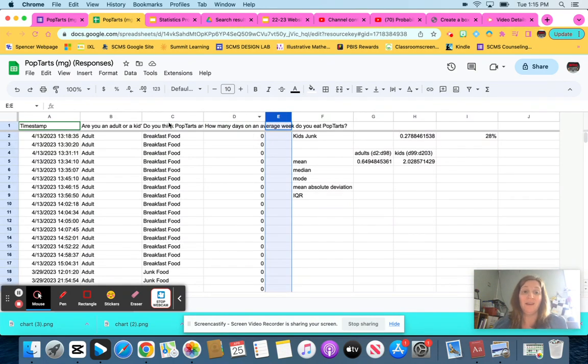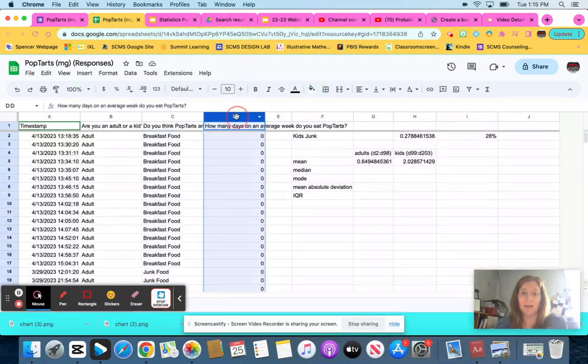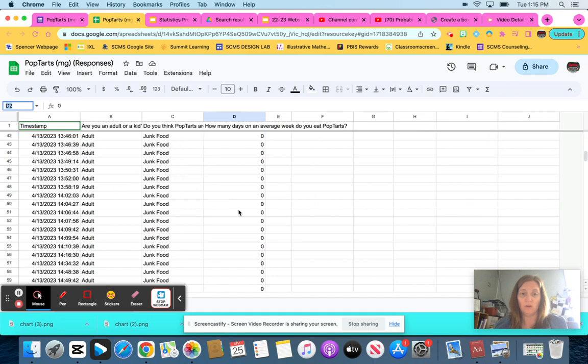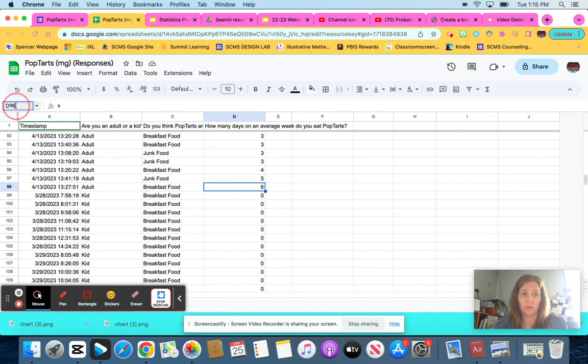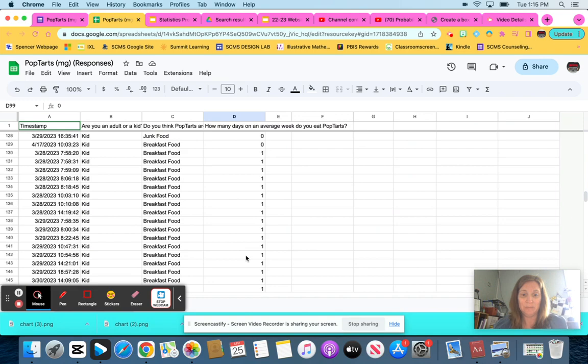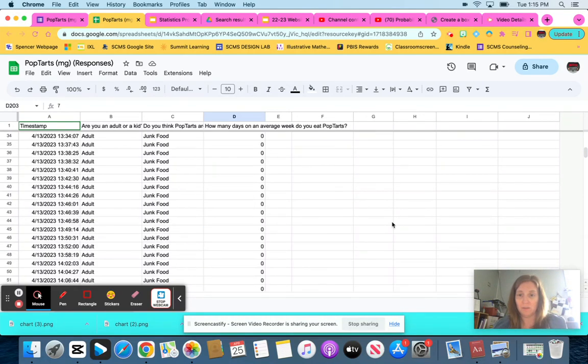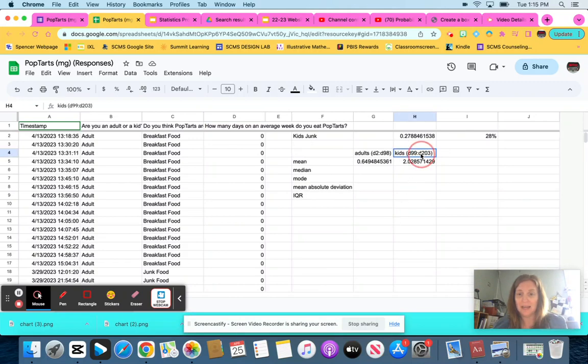Yours might be column E, yours might be column C. It really depends on what it is, but find your numerical data, the data that has numbers, click on the very first one of your first population. It'll tell you what the cell is, and then scroll down to your last one for that particular population, and it'll tell you what it is. And then I'm going to do my other population, which would be D99 all the way down to D203. I'm going to make note of that here, D99 to D203. Pause the video and go through and do that. That's going to help you with the next step.